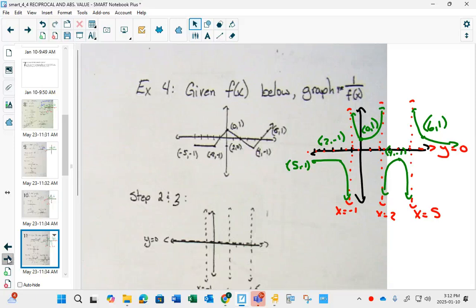I mean, the only similarity is it almost looks like the reciprocal graph is avoiding the original graph. It kind of is, right? Like when the original graph is going up, it says, I'm going to go down. If the original graph is here, it's going up, so it's like, I'm going down. Oh, you want to go down? I'm going to go up. Kind of avoids everything. And it doesn't like x-intercepts.